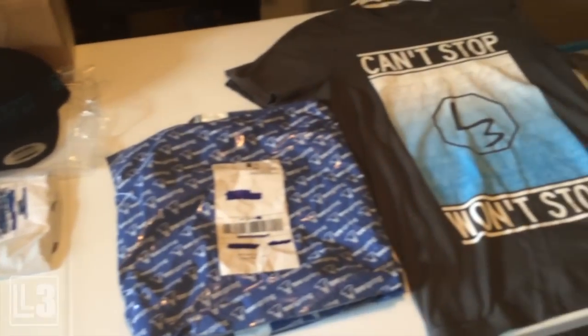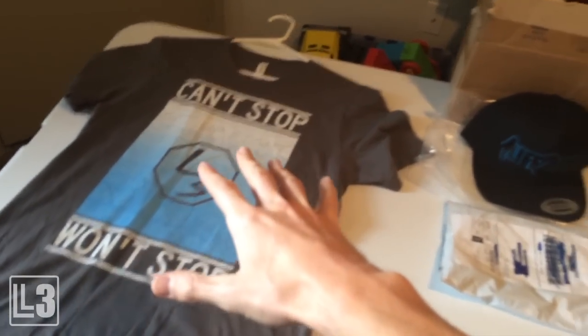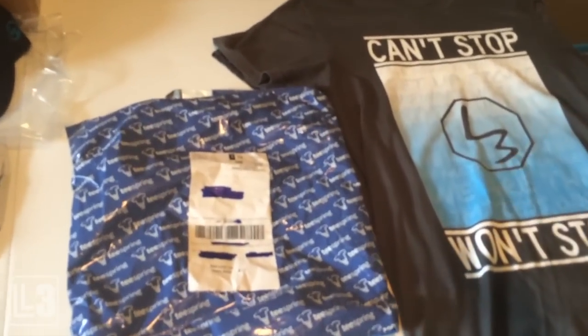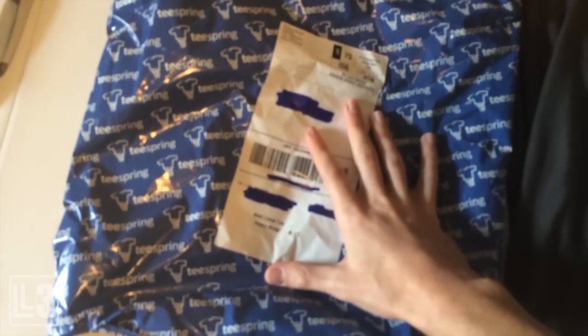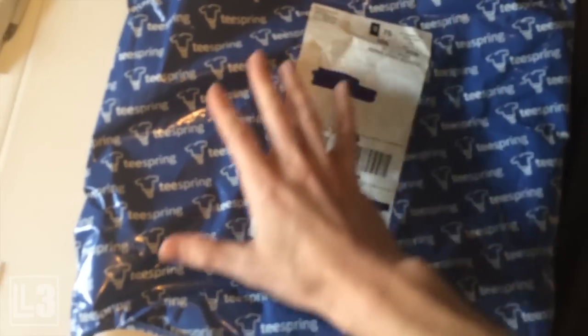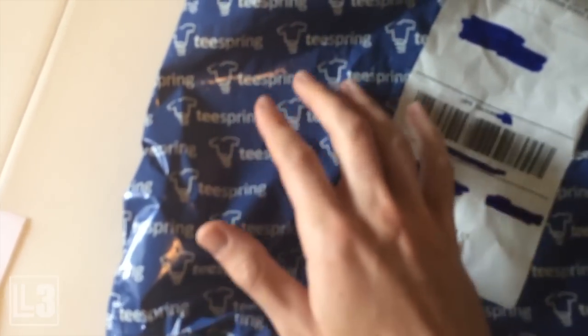All right, guys, so I got both companies' products laid out on this table right here. On the left, we have Printful, and on the right, we have Teespring. We'll go ahead and start out with Teespring and the packaging. So Teespring sends their shirts in this Teespring branded blue mailer. As you can tell, they have their logo and name.